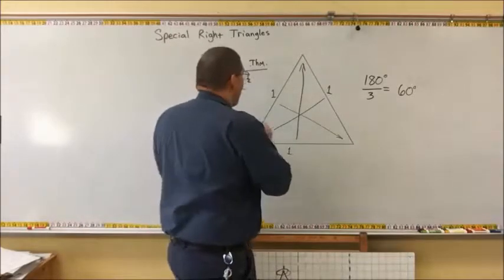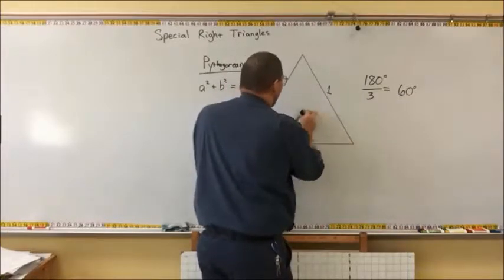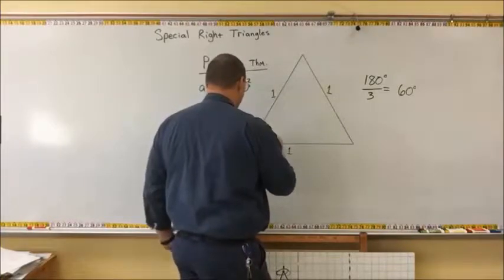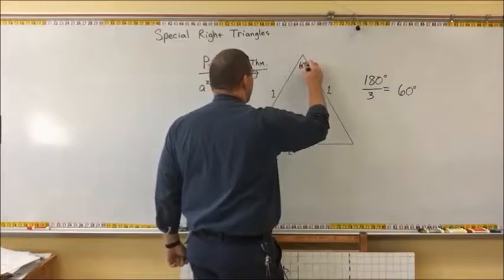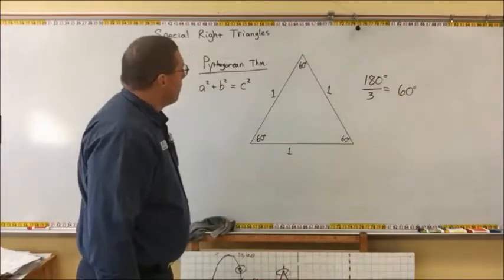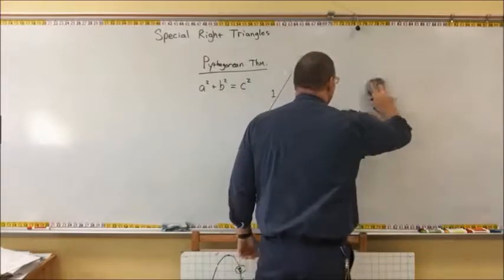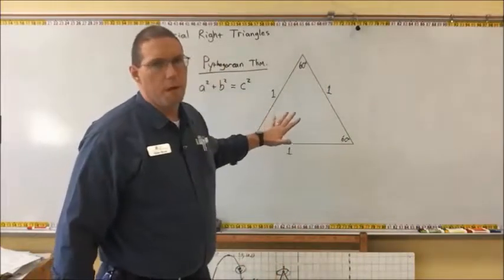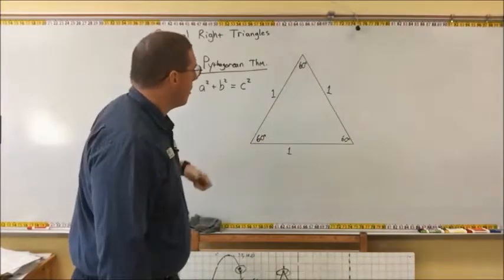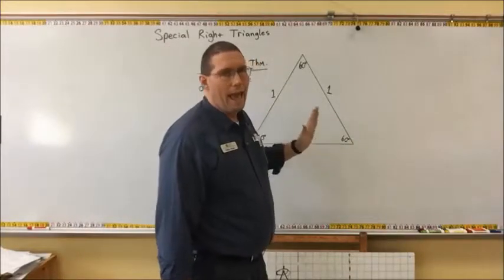So here's what I know. I know that the measure of each angle inside of this triangle, all 3 angles, have a measure of 60 degrees. So I'll put a 60 degrees here, 60 degrees here, and 60 degrees here. All right, the next thing I want to do is this, I don't want it to be an equilateral triangle anymore. It's not useful to me right now as an equilateral triangle. I want a right triangle. So here's what I'm going to do. I am going to split this triangle in half.